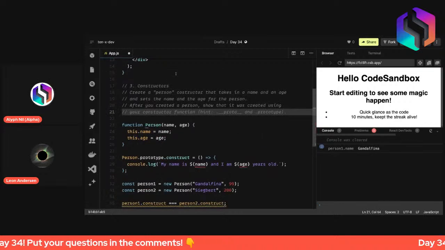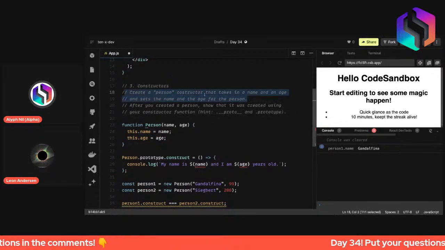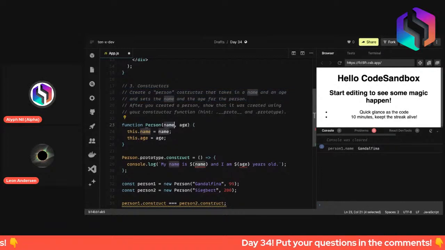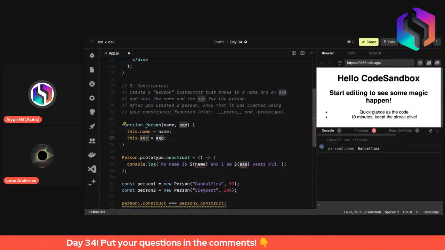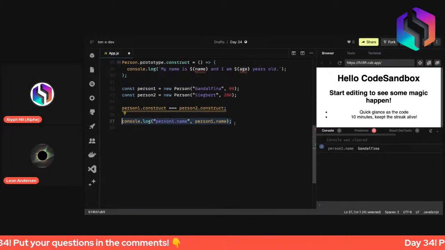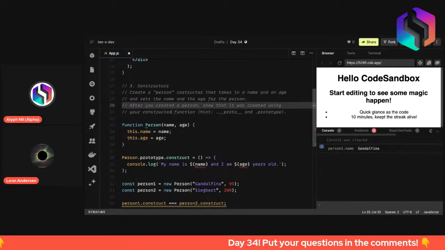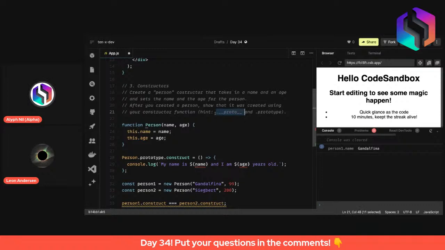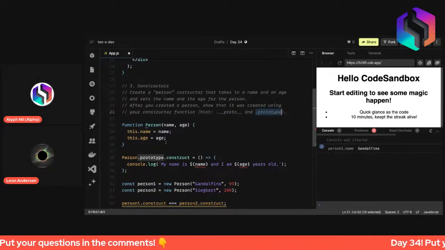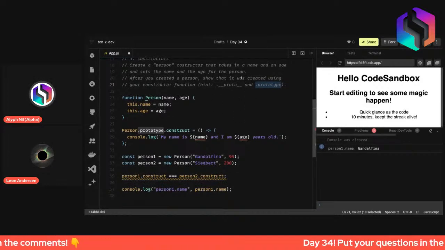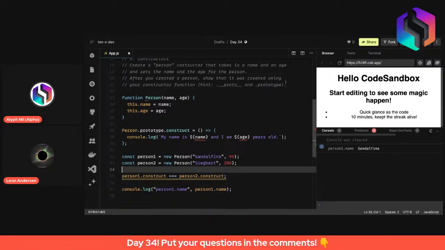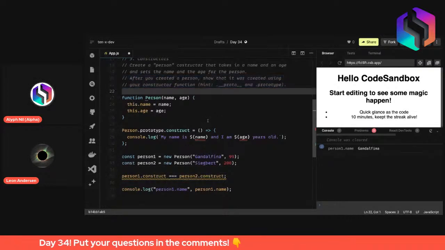So, right here: create a person constructor that takes in a name and an age, and sets the name and the age. And we can verify it like this. And then after you created the person, show that it was created using your constructor function. Hint: dot underscore underscore proto and dot prototype. We're using none of them in the double equal assertion, right? So that part of the task is not done yet.